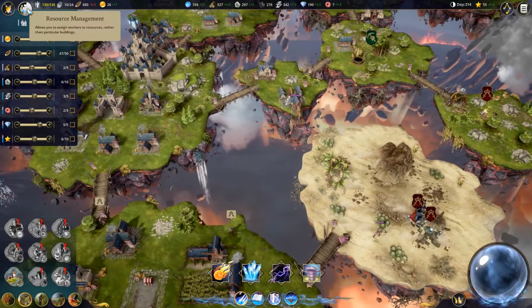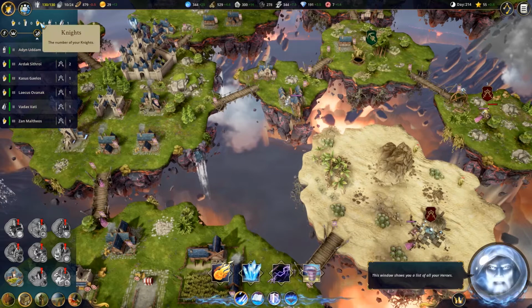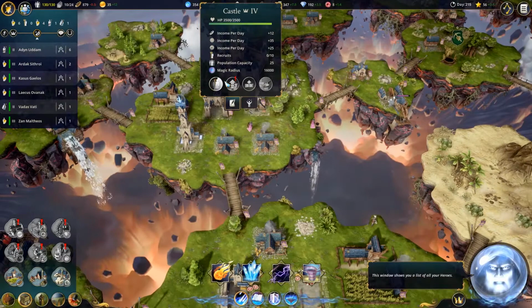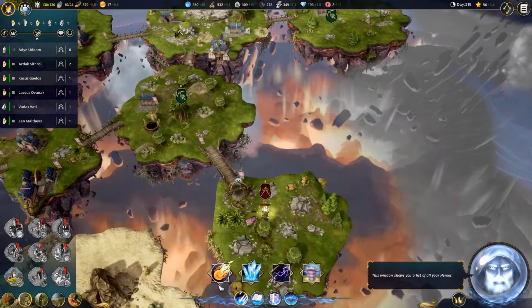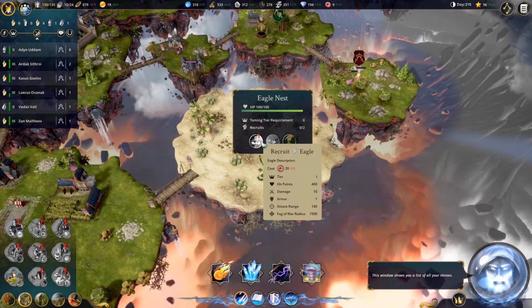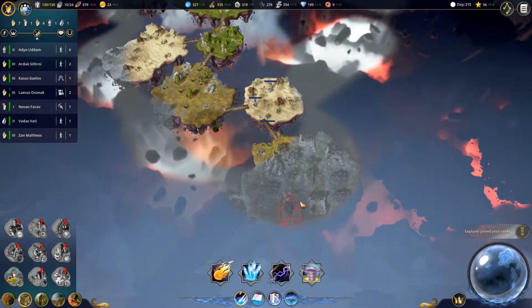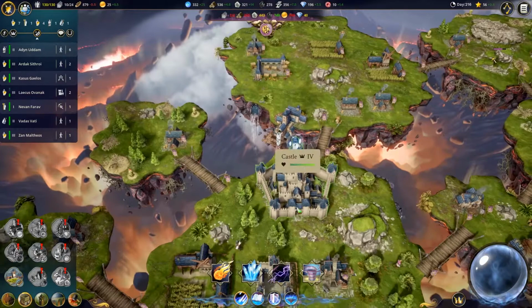Unit list. Alright, oh, we have a unit list. We have 4 knights, 0 explorers. Apparently all our explorers died, so we should probably get another one of those. 1 marksman, 1 wizard. Let's get an explorer. Nice, we have an eagle's nest now, too. Alright, now that explorer can go do exploring things. They've been being left by the wayside recently.